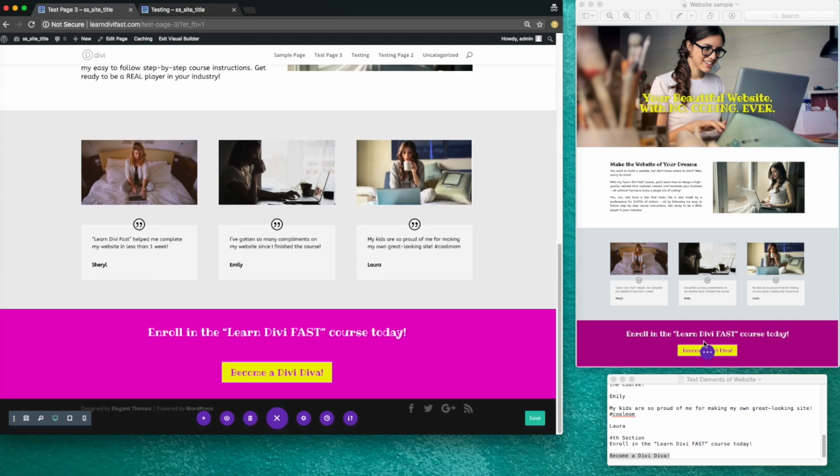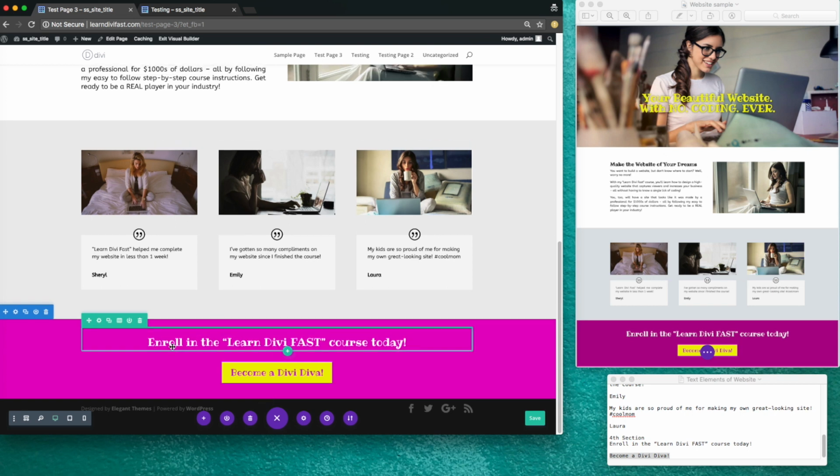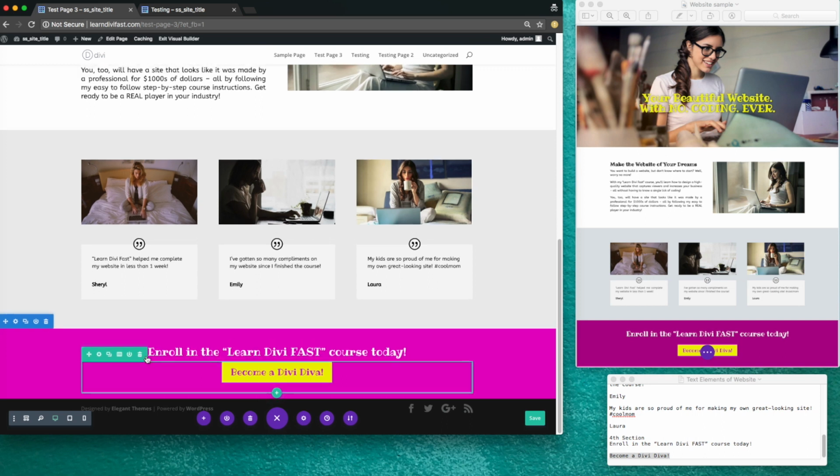So you can see right here, the space between the text and the button is a little bit shorter here than we have it here. All you have to do is go into your row section and then move the arrow around until you see the highlight pop up, just like it did for the section. And from there, you can move how much of the bottom or top is in each of these rows as well. So if we do this one right here, we come to the button option here, and we have our little row here. We move this up a little bit, and now they're close to each other.